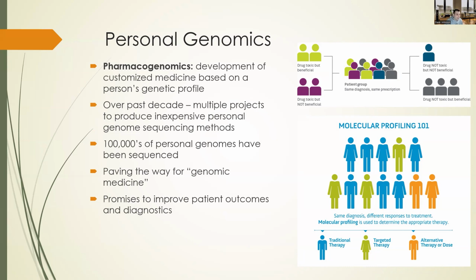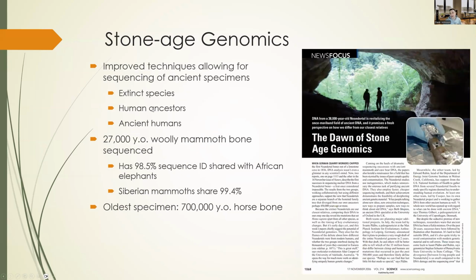We're getting there. The last thing I'll end with, this is more something really cool from a biologist's perspective. It might not be something that everybody's interested in, but Stone Age genomics. Because we're getting better and better at these types of things, we're getting better at isolating DNA. We're able to use increasingly smaller amounts of DNA to get a genomic profile. We are able to now gather DNA samples from extinct species and compare those to modern species.